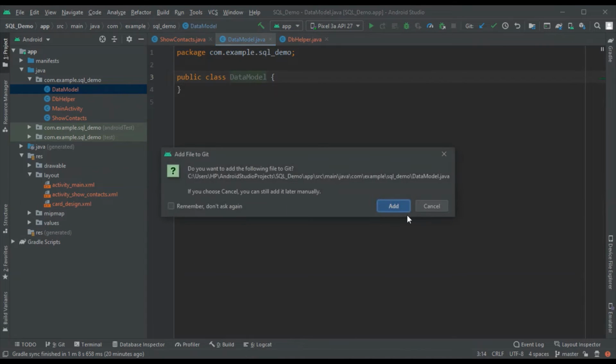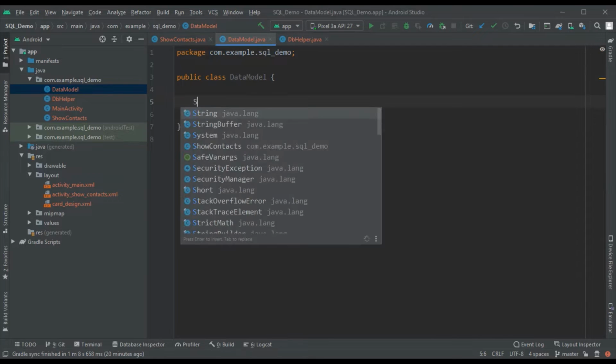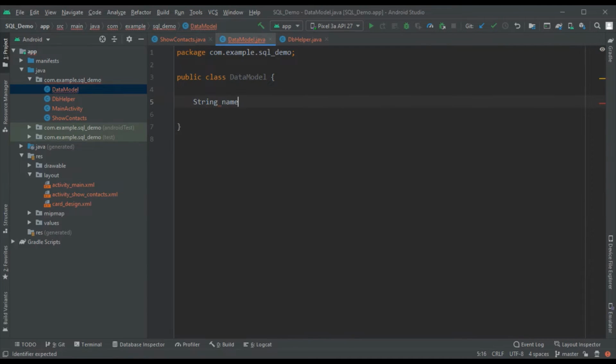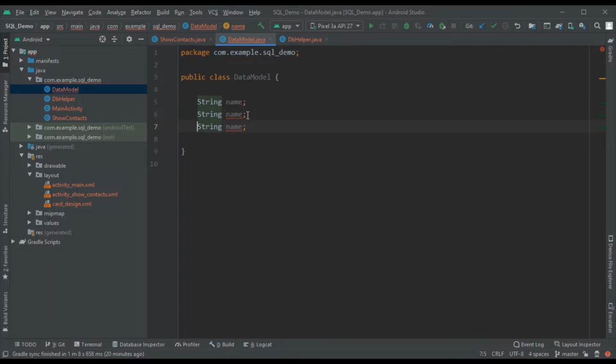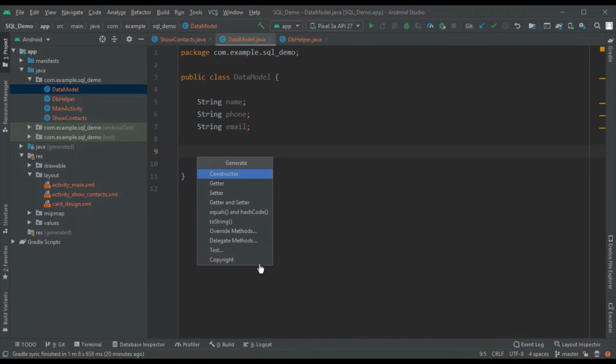It's just a Java class which will be having setter and getter functions. So I have name, then there is phone number, and then there is email. Once you have declared these three things, just right click, then go to generate. In this you can see getter and setter.